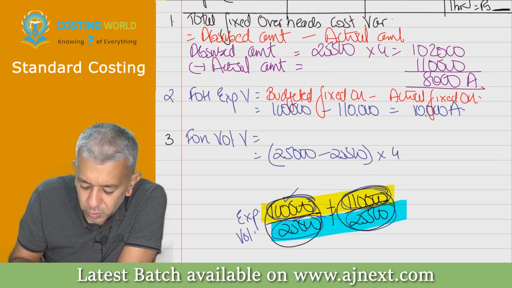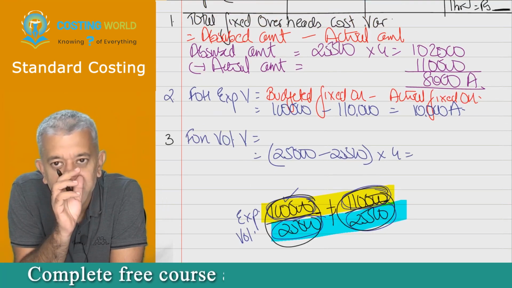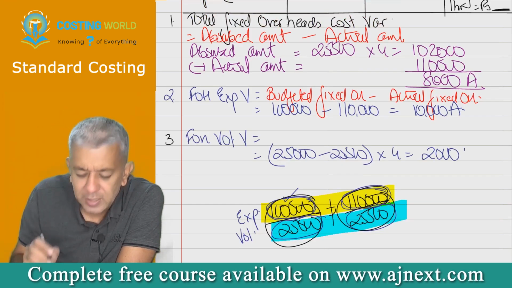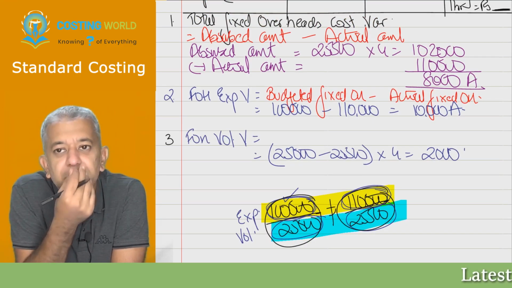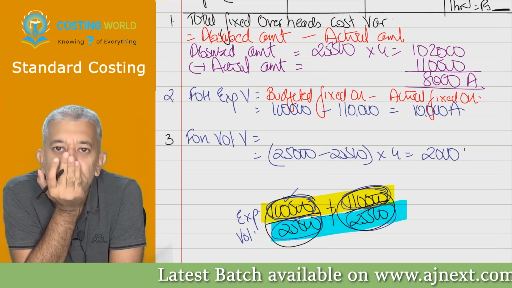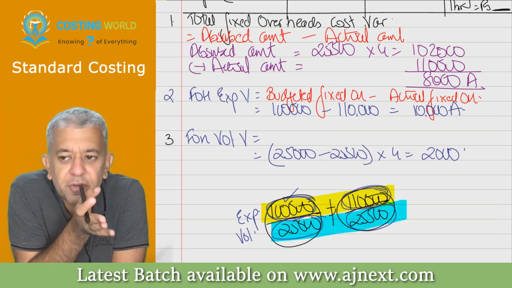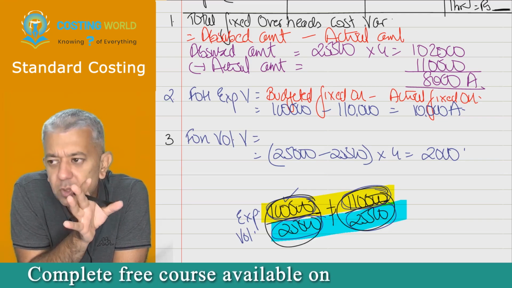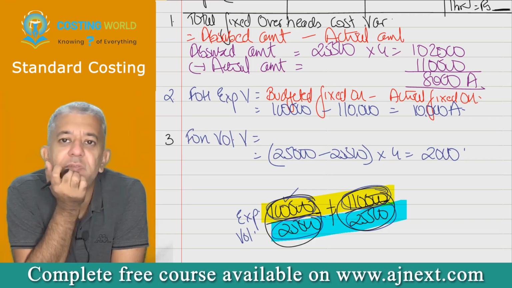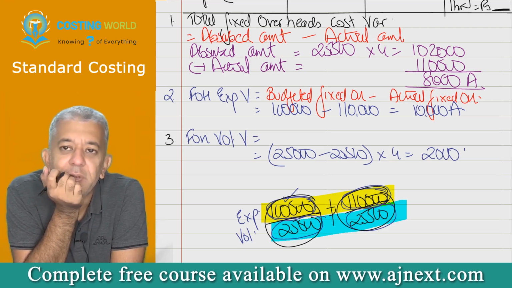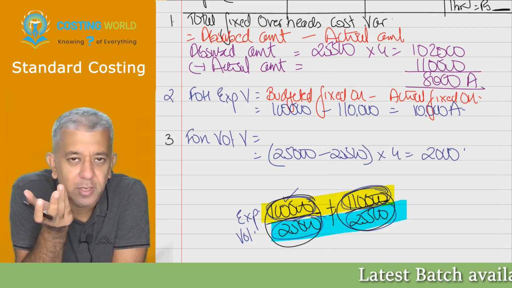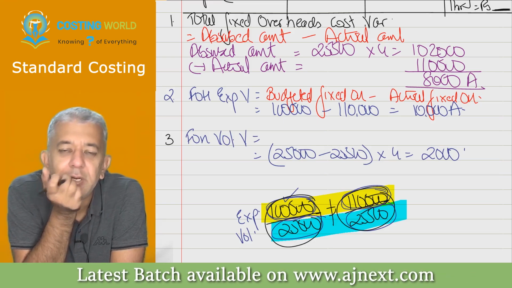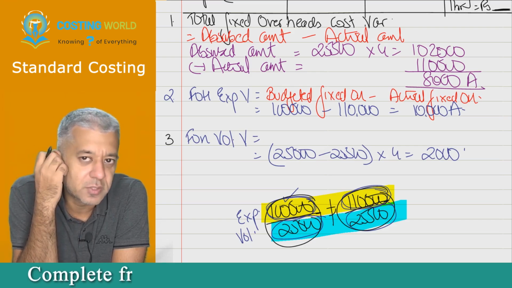But my question to you all is now very simple. Listen to that. Tell me one thing. This answer will be 2000. I do understand that. Tell me adverse or favorable. I should have produced 25,000 units. I produced 25,500 units. Into rupees 4. Answer is 2000. Tell me adverse or favorable. Favorable. I know that if I'll write down adverse, it will not tally. Okay, but that cannot be the reason. That is the reason that you all are trying to be thinking. Tell me a proper reason. How do you know it is favorable?